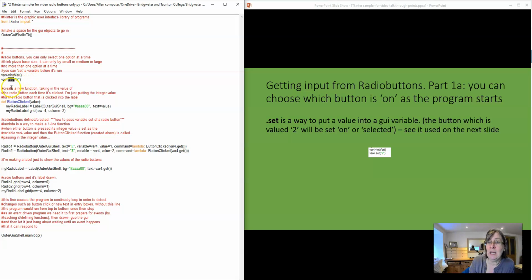So I have said that as it starts, give it value 2. And if I look here, that means that button 2 will be the one that is pressed in, switched on, selected.